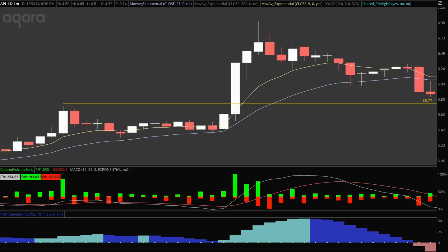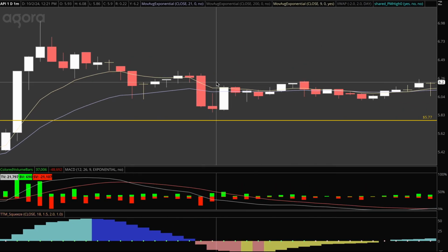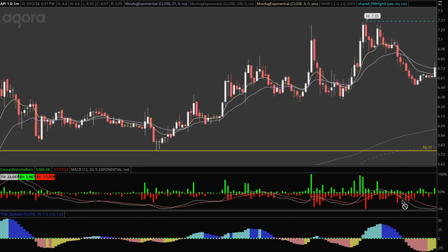And typically I also took off because typically after such a big move, like this is a dollar move, people are going to want to call their profits and take their profits home. Take your profits where you can, because if you wait and wait and wait, you're going to reach back here and you're going to be like, oh no, what happened? I waited too long and I'm back to net zero profits. So that's one stock that moved in the pre-market.